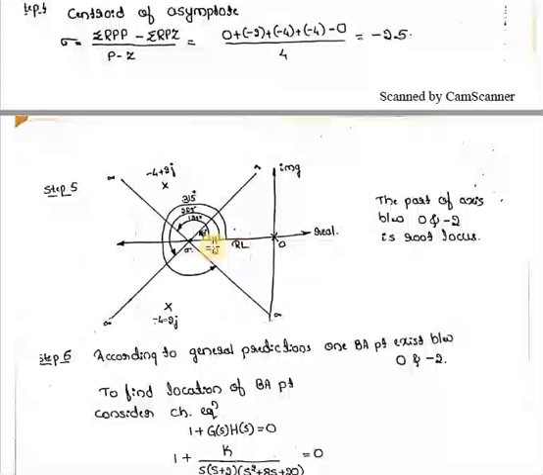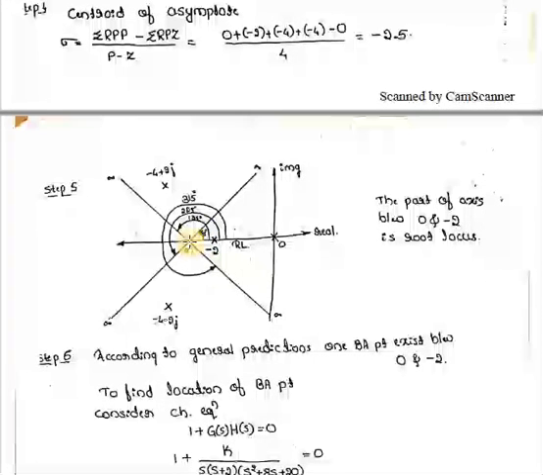Similarly, you consider a reference point between -2 and -4 + 2j. If you take the summation towards the right side, there is one pole and another pole, so it is 2, and 2 means even. So after -2, it is a non-root locus part. Then mark the centroid, which is -2.5. As I said earlier, it is not mandatory that your centroid must be on the root locus part.